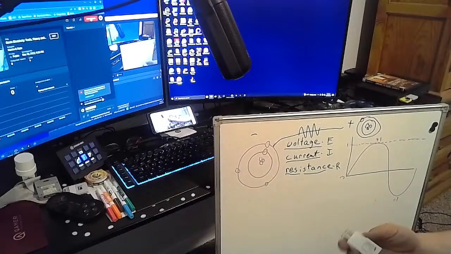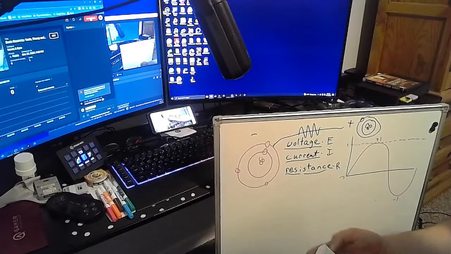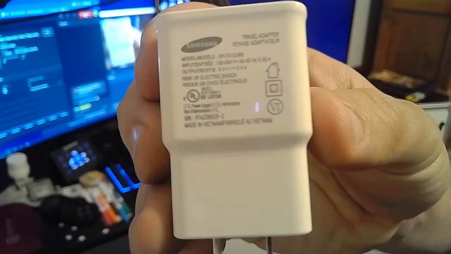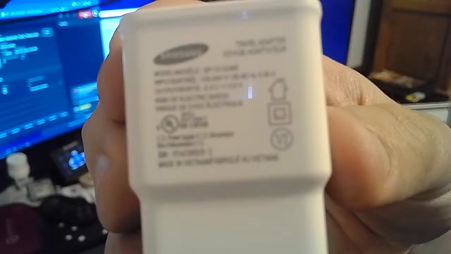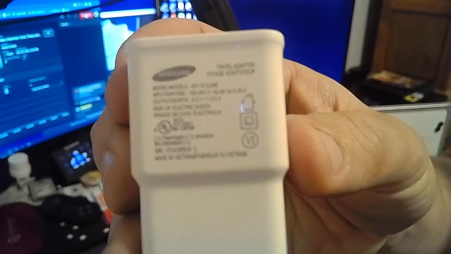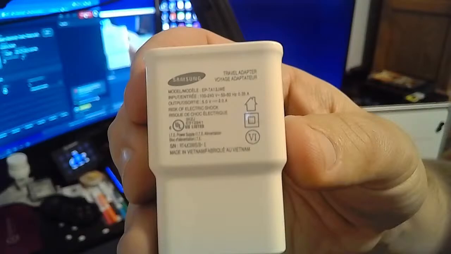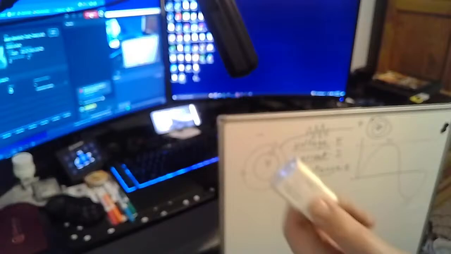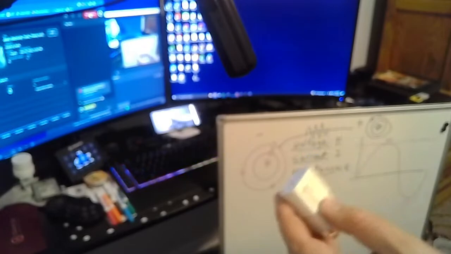So let's see if we can get this to focus. Alrighty. So if you look on there, you have an input and then you have an output. And so there's some numbers and stuff there that we're going to go over in just a second here, but I want to give you guys a real good look at this so you can kind of know what I'm talking about. Okay. So if you have one of these laying around, get it and we'll look at it. You can kind of follow along with what I'm looking at.